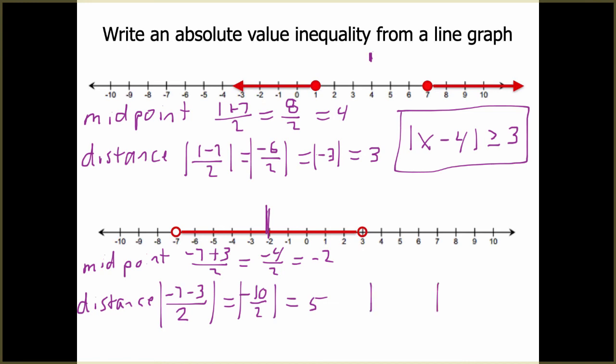We know we're going to have the absolute value. We know that we are less than because we are in between and we have a connected bar, so we are less than. We also know that we are going to be around -2, so we need to put that in here, x, and the opposite sign of -2 is +2, and our distance from there is 5. You'll notice when we do these also that the number on the right side is always a positive number, so there's the absolute value inequality for this number line. Absolute value of x plus 2 is less than 5. And if you ever wanted to solve it, you could set this up and make sure it works. This is 5 units away from -2.